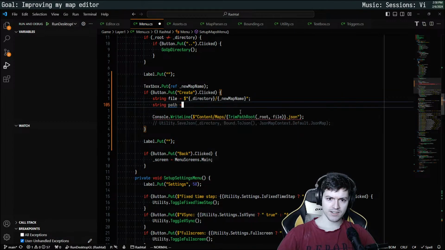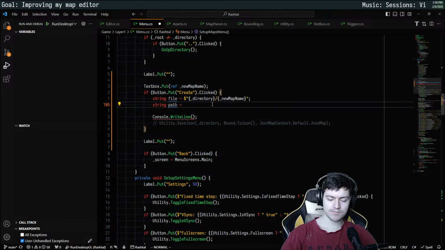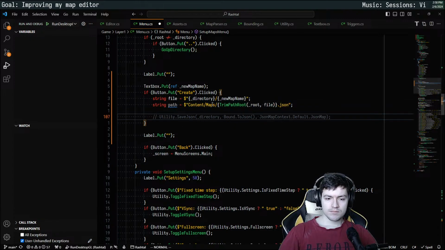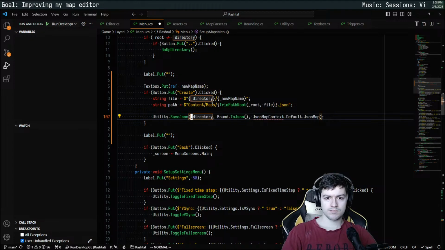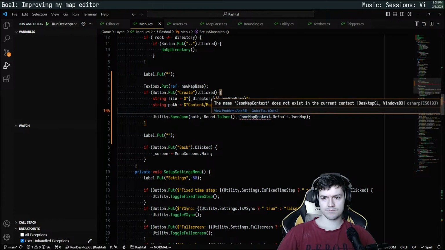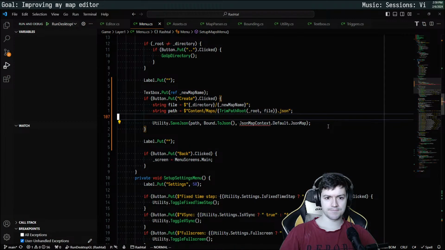That should be allowed, right? Path. You don't like this? Fine. Save.